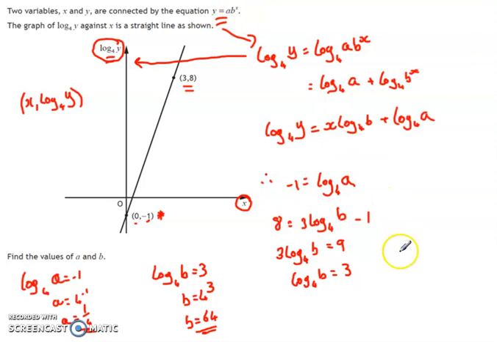If you end up with something of the format y equals ax to the b, what you're going to do is take logs of both sides, and you'll end up with something that's log y equals some number times log x, plus a constant as well. So slightly different, but what you'll find is the equivalent of your x and log y axes here will be a log y axis and a log x axis in this sort of scenario. But the general steps don't change.